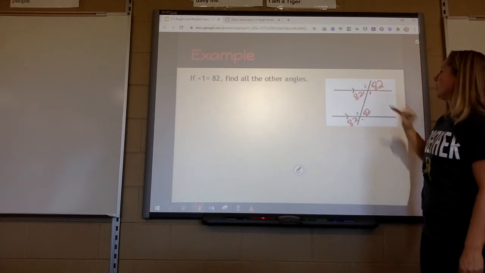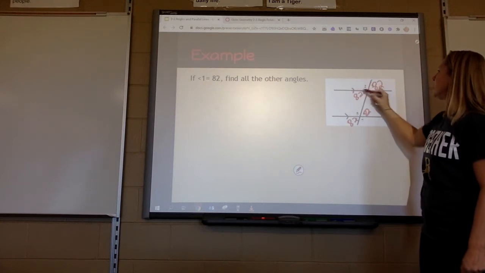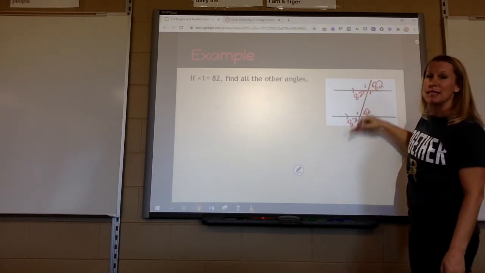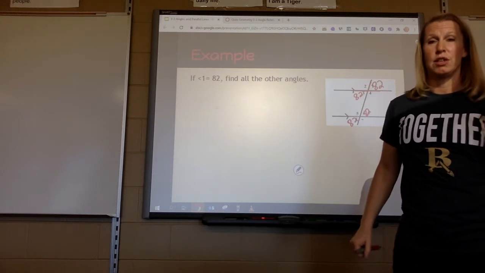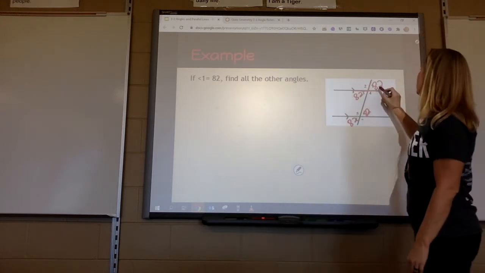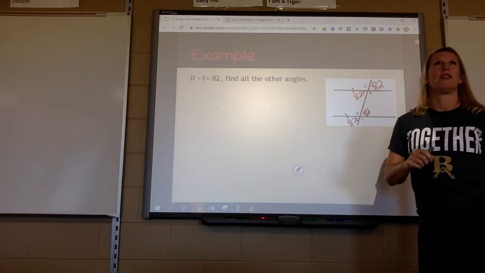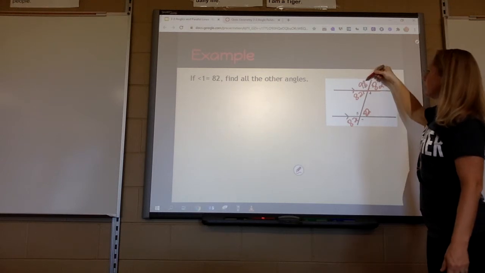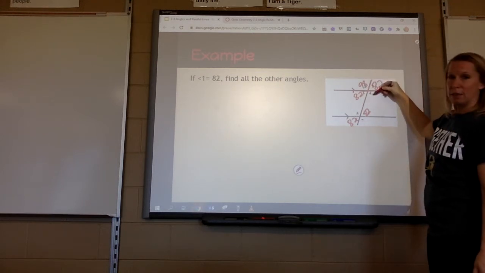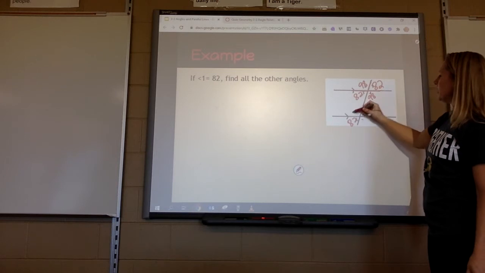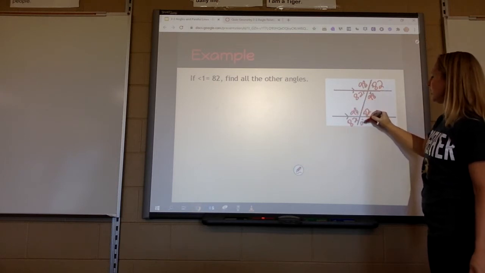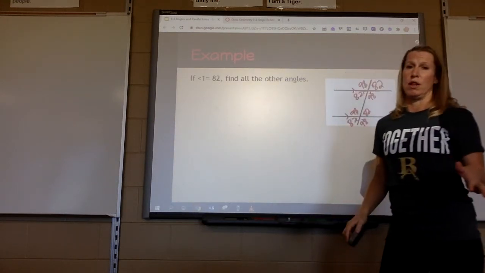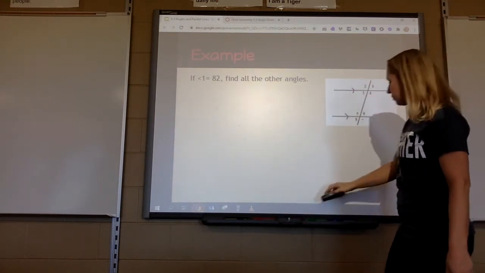Now, how would I find the other angles? Well, do you see that that's a linear pair? Or you could think about same side are supplementary, so they add to 180. So these angles right here have to add to 180. If I do 180 minus 82, 98. So if this angle is 98, what would this angle have to be? 98. What would this angle have to be? 98 and 98. Okay. You will have a little bit of algebra today, and I will help you set some of those up on your assignment.